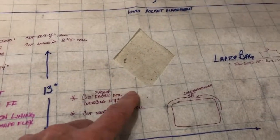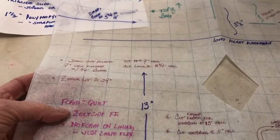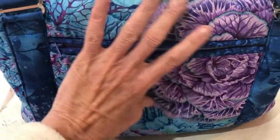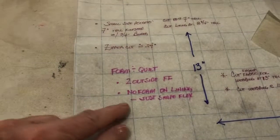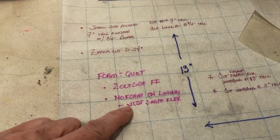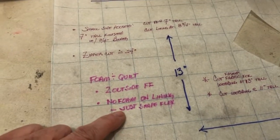This is a really important piece. This will tell you a lot about how to do it. You're going to foam and quilt the two outsides, this piece right here. You're going to foam and quilt both of these, but you will not quilt the lining. The lining hangs free on the inside. You're just going to shape flex that lining. Okay? Okay, now we're going to get ready and start to work with our foam.